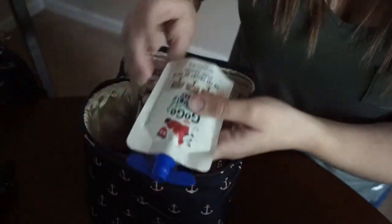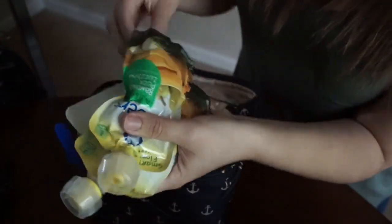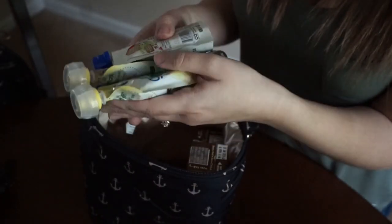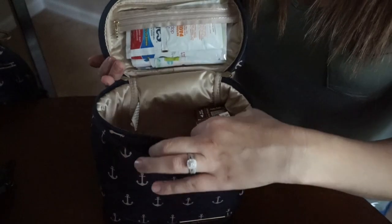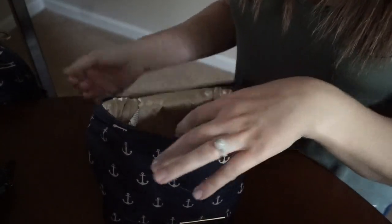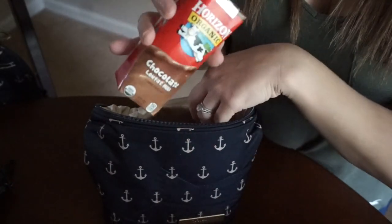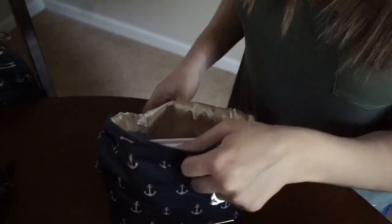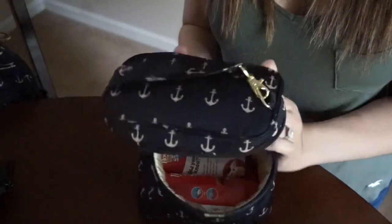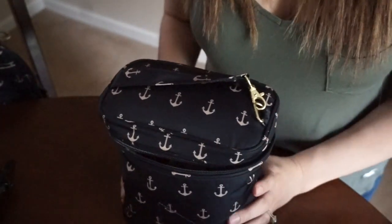And then I had 4 food pouches. I had a big one and then a yogurt one. 2 for each of them. They ended up not wanting to eat, so thank God I packed a lot of milk. This is sort of recreating the idea because they don't drink formula anymore, but they had those Enfamil 6-pack ones that just come pre-packaged, so you just open and pour them. But I had 4 of those in here, and right now what I have in its place are 4 chocolate milks, but you get the idea. It's a lot of stuff for this apparently looking like a small fuel cell. It fits a lot. So that was my food bag, and that was the last thing in my diaper bag.